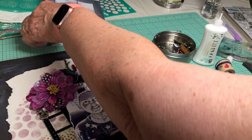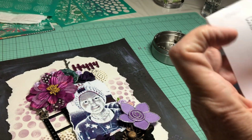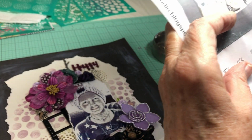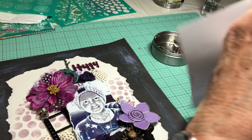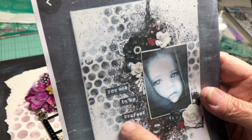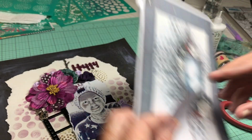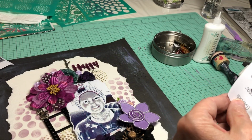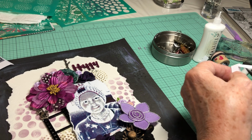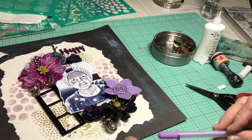Now, for the title, I printed these words, Love Your Melon, on the paper that I printed the example. And if you'll notice on the example, these are colored in around the words. So I used an open font. I'm going to cut them out into strips. And then I'm going to color around the letters with a dimensional purple marker.